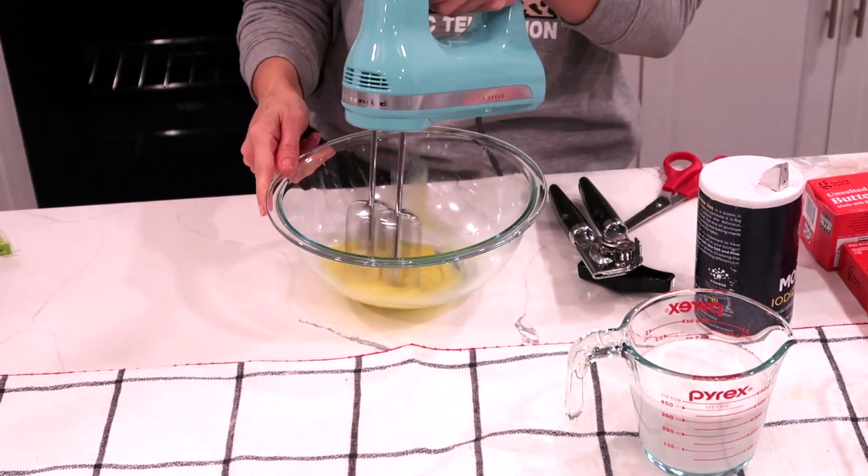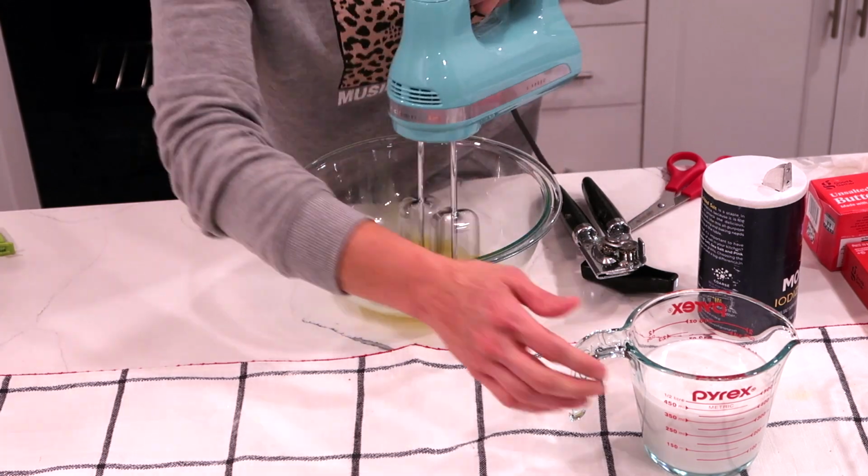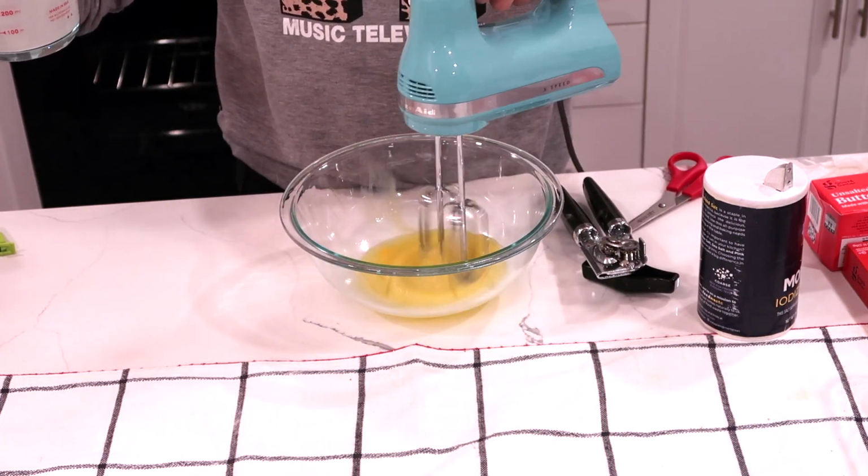So here you're just going to keep blending your eggs, and then slowly add your coconut milk into it until it is frothy.